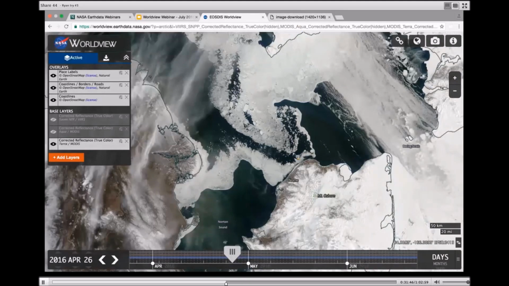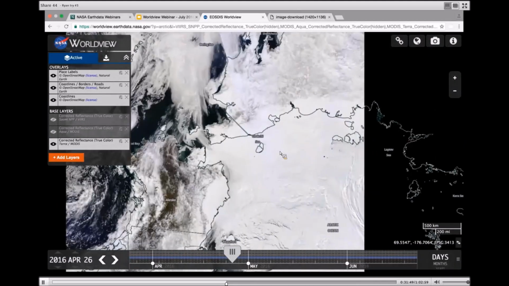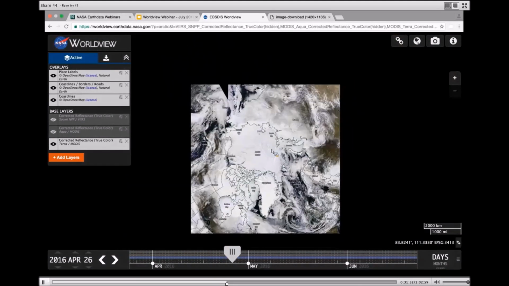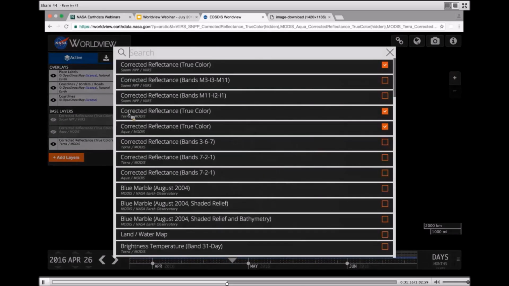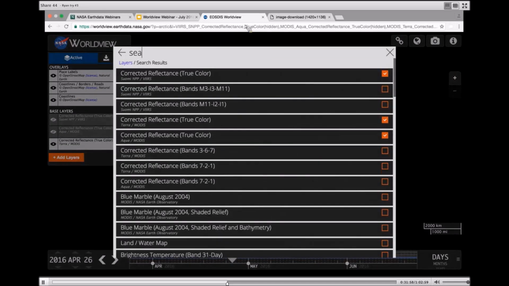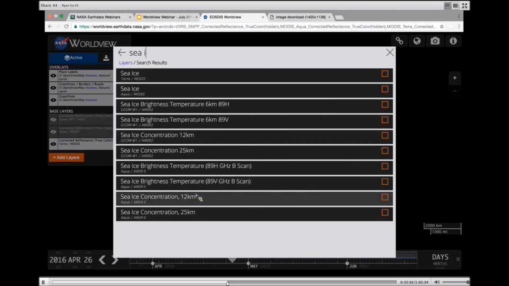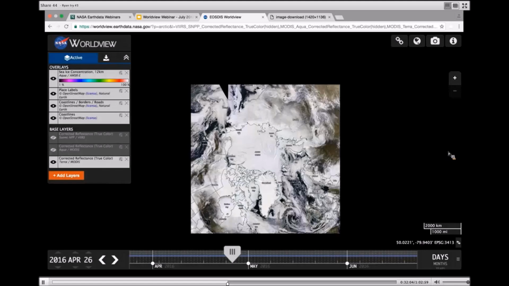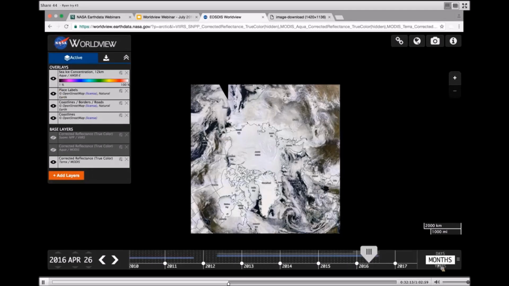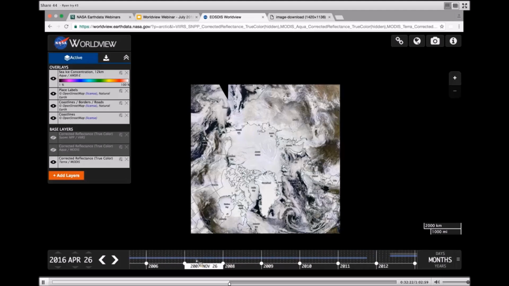From there, let's zoom out a little more and see the entire Arctic region. I'm going to add a couple more layers that you may be interested in seeing. Again, for sea ice, I'm going to add AMSR-E sea ice concentration, which is a historical product. In order to view that, you'll see that nothing's changed here, even though it's in the sidebar. That's because this is a historical product where the data ended in about September 2011. Scroll back in time, and you'll see that it goes from about 2002 to 2011.